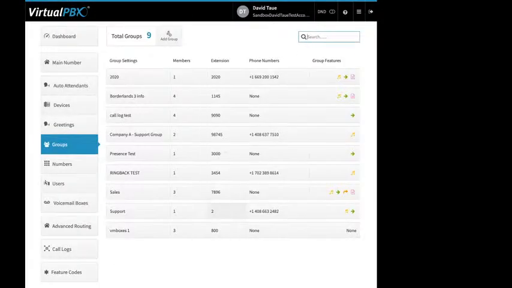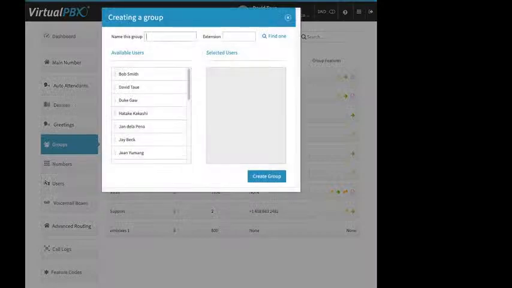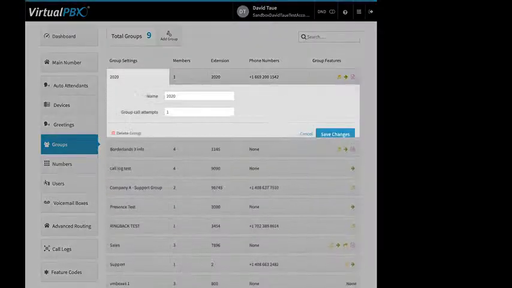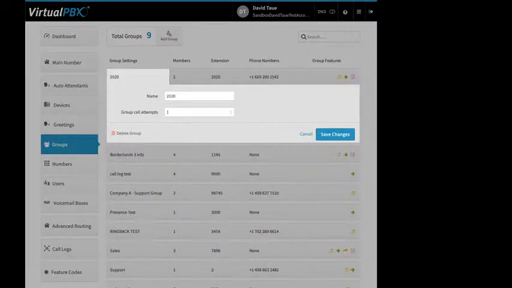All right, groups, shorthand for ring groups. This is basically departments. If you create a group, you just give it a name, give it an extension number, and then you click and drag your staff members who are in that group over and click on create group. Now groups is part of your Dash plan, so there's no additional costs associated with them. Once a group's created, you can click on the name. Right, you can always change the name.